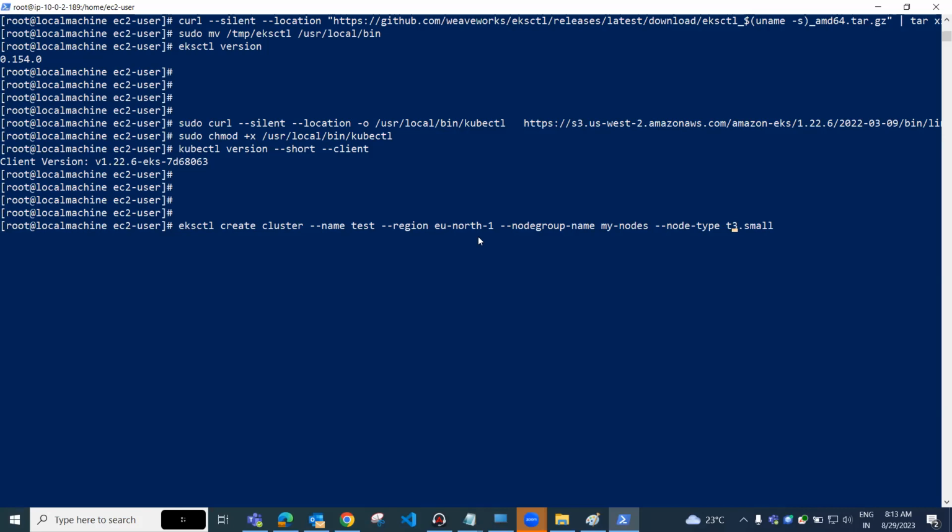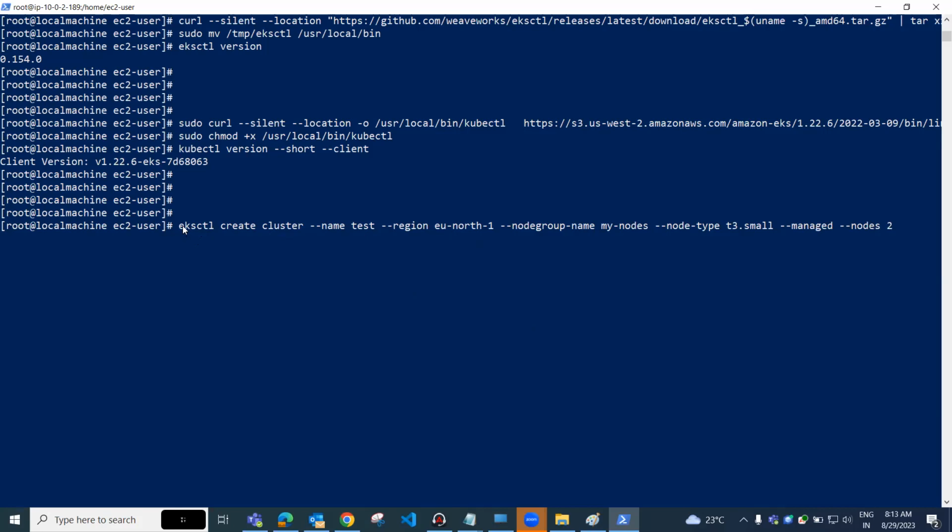Yeah, T3 small. It's managed. And the last thing is how many nodes we need in our cluster. Here I am choosing 2. So anyone have any doubt?